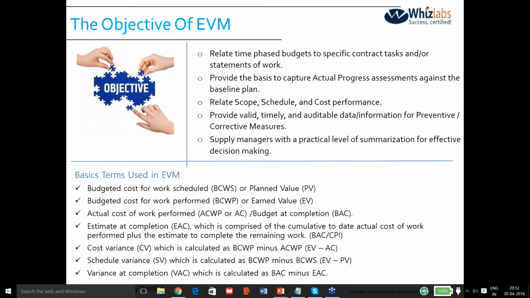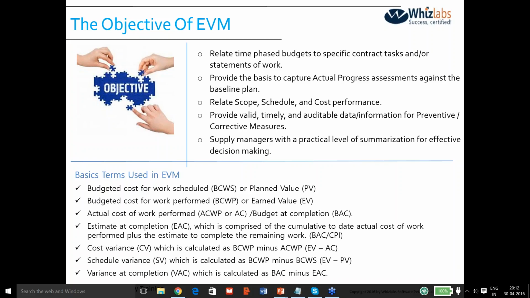Cost may increase, or it may decrease. Why am I saying decrease? Supposing as part of the scope we have to work on maybe 10 different things. Now the customer is saying, okay, I do not want 10 different things. Maybe I'm only interested in eight different things. So in that case, the cost will go down and the schedule will also go down.